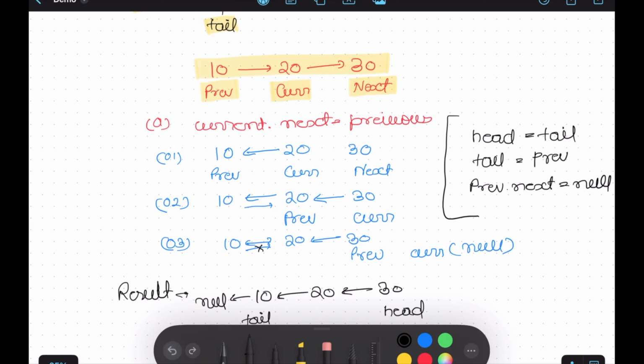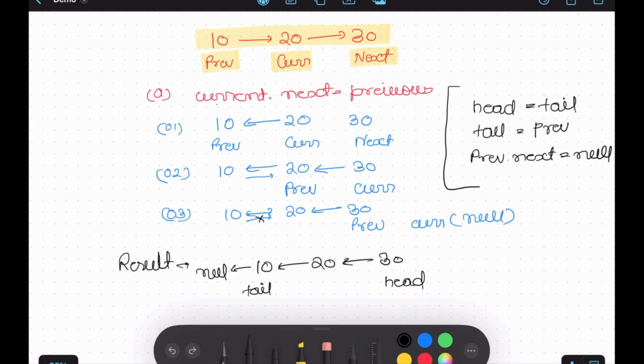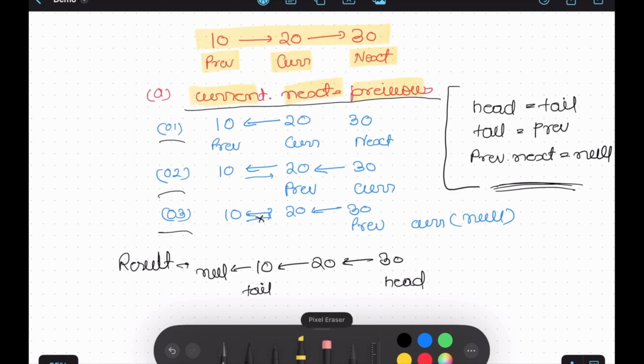Now how do you achieve it? Let me show you. We make use of this single line, current.next = previous. There are other lines as well, which I have written right here, and we'll discuss those too, but let's focus on the first, second and third iteration. In the first iteration, based on this line, current.next equals previous, our 20 started pointing to 10, right? And 30 is still in memory because 30 is still pointed to by the next variable.